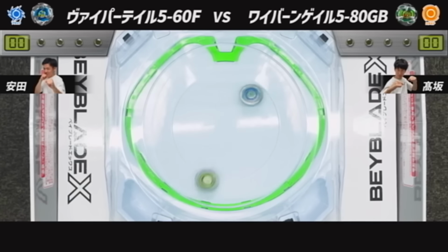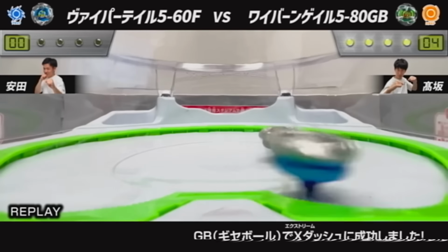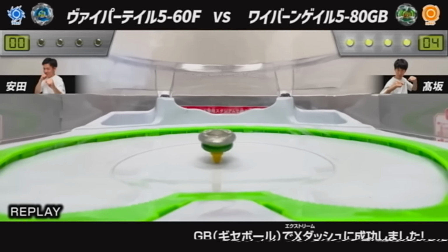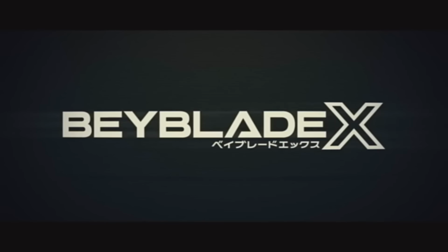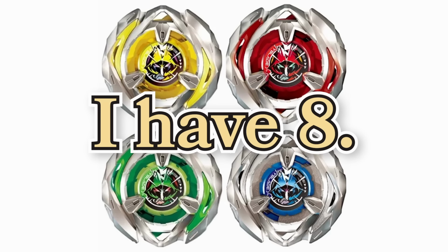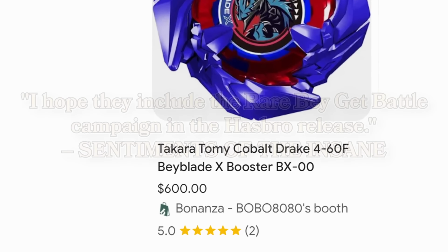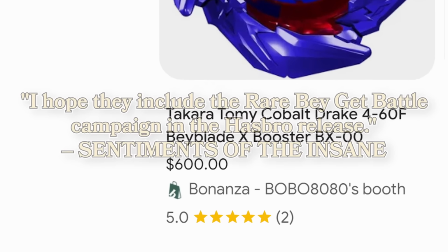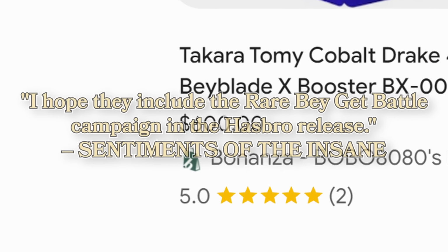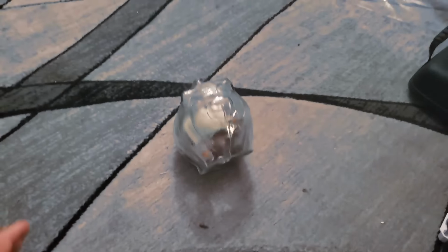Even the defense and stamina types can ride the extreme line, letting them make some of the same aggressive hits as the attack types. It's not so much that Takara Tomy cheaped out on materials or anything, their designs are simply a little bit too extreme. Luckily, it's pretty easy to grab multiples of most blades, but it becomes tougher to grapple with metal fatigue on your more expensive bays or just having to buy a replacement after extensive use. As it turns out, spending money costs a lot of money.